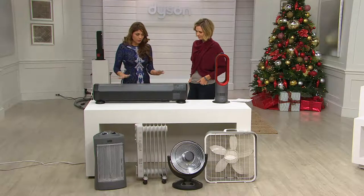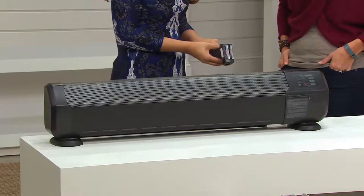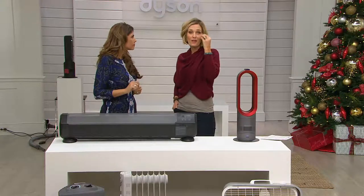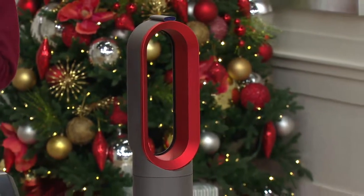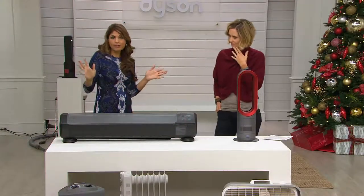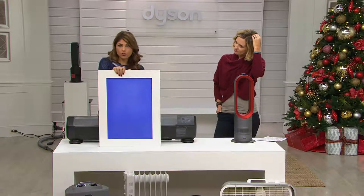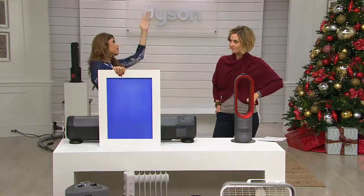I want to show you the differences, especially with the heaters. This is a traditional space heater — they do get hot. The gun reads 157 degrees. By the way, you can smell the burning dust with this one. The Dyson has a mechanism that heats just below the burning dust level, so you don't hear or smell that. But the problem with this traditional heater is yes, you're getting 157 degrees, but where's it going? It's going to the ceiling. Even with a beautiful fireplace — same problem. Fireplaces really don't heat you very well; they heat the second floor really well. This heat-sensitive paint should change color at 87 degrees but it won't change because all the heat is filling up the ceiling, and that's not what you want.